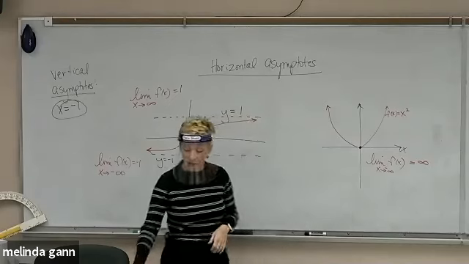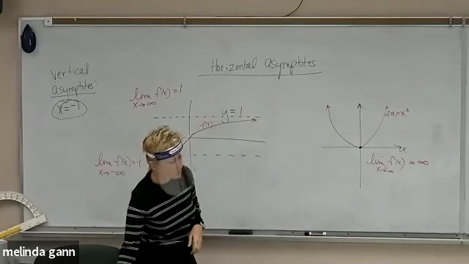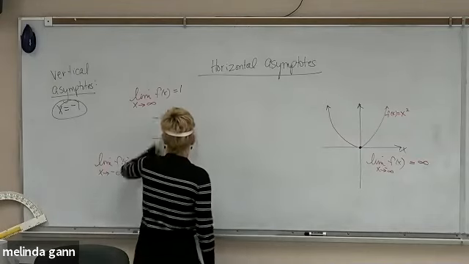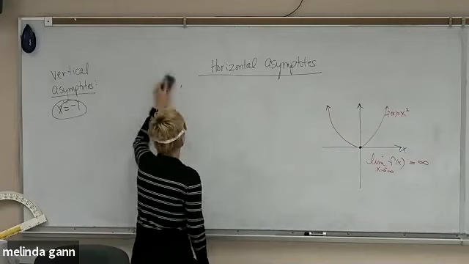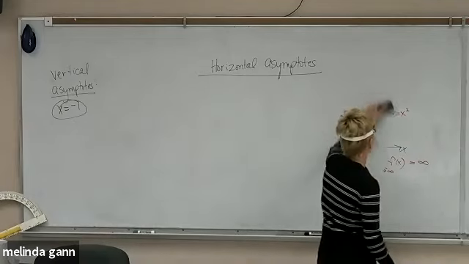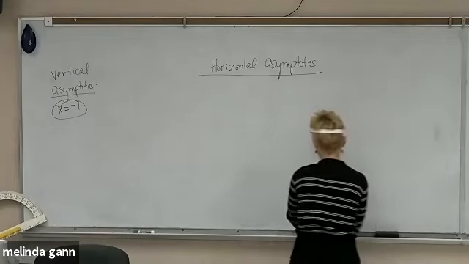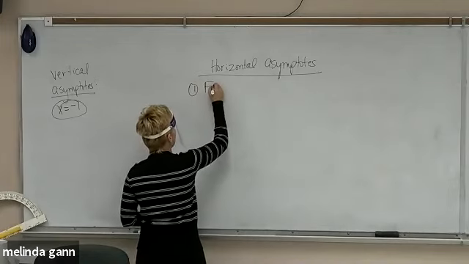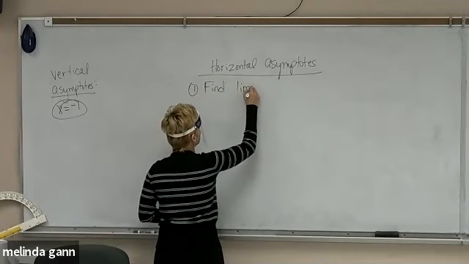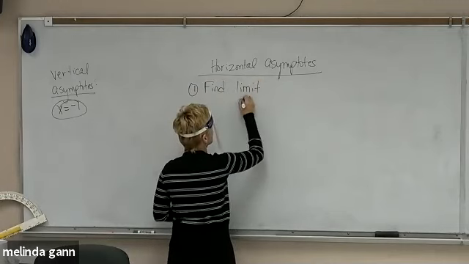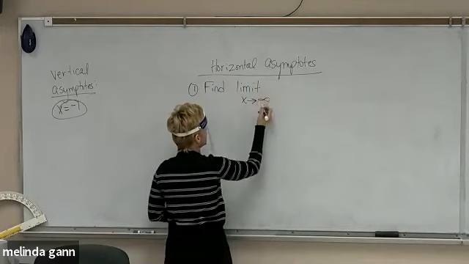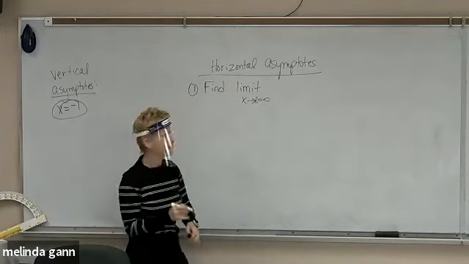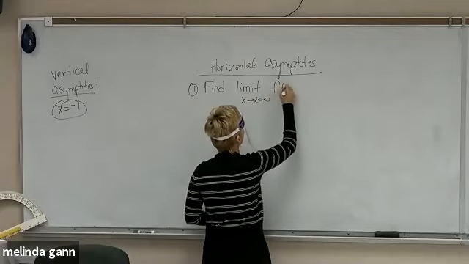So the way you're going to know whether you have a horizontal asymptote or not is you're going to approach infinity and negative infinity. If you get a number answer, then y equals that number is your horizontal asymptote. If you don't get a number answer, then you don't have a horizontal asymptote. Okay? So let's write these steps down in your notes and then go use some. And there's a little, let's call it a technique instead of a trick. The way you're going to check is you're going to find the limit as x approaches infinity, and I'm going to put positive or negative there because we're going to try it both ways, of your function.